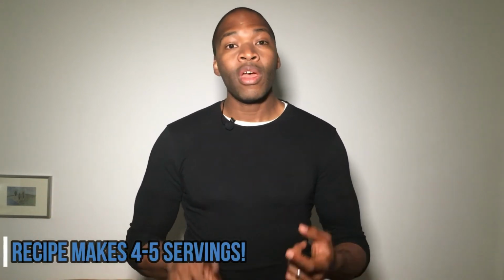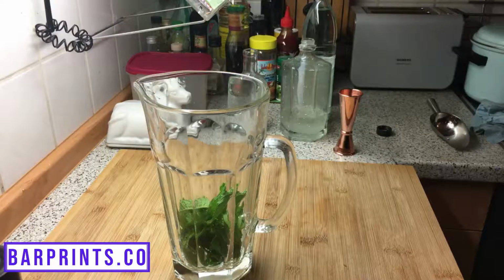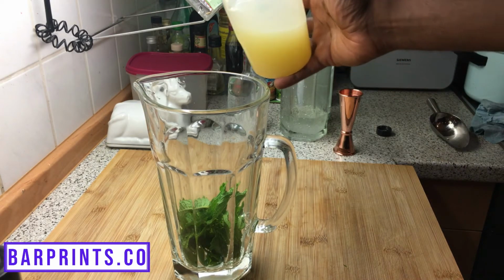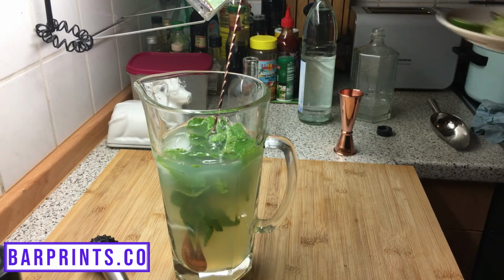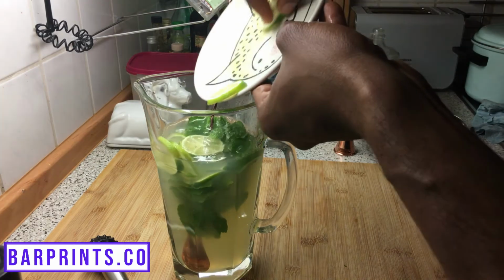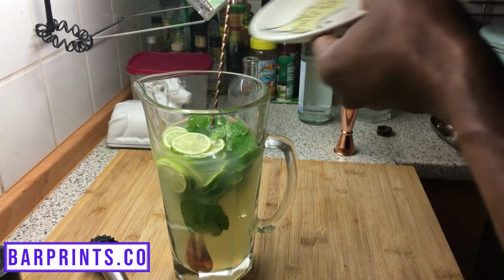You're going to go with 1 cup of simple syrup, 1 cup of freshly squeezed lime juice, 1 cup of fresh mint leaves, and of course, 2 cups of rum. Now, if you want to make it a little bit fancy, something a little nicer for the aesthetic, you can add some lime wheels to it. Totally optional, but while you have it in the pitcher, it looks a little nicer.